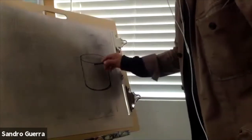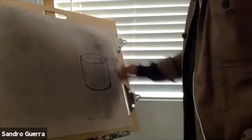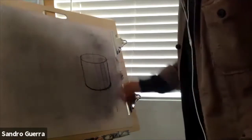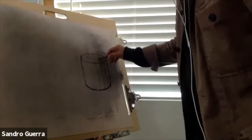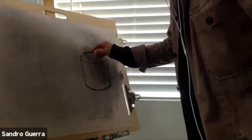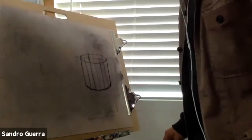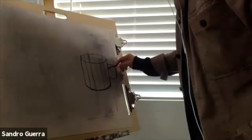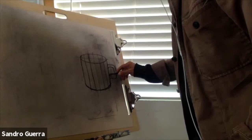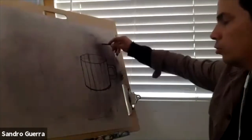And then I'm going to divide this in half, both sides, and I'm going to do 1, 2, 3 spaces here. Okay, sorry, all the way up. And 1, 2, 3 spaces here, all right? That's not important. So this line goes all the way up, right?